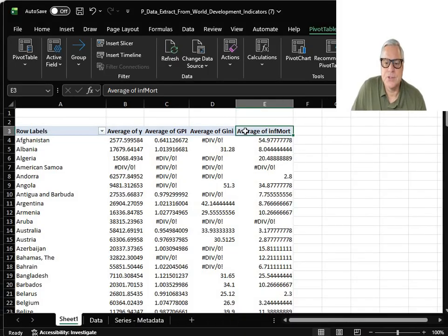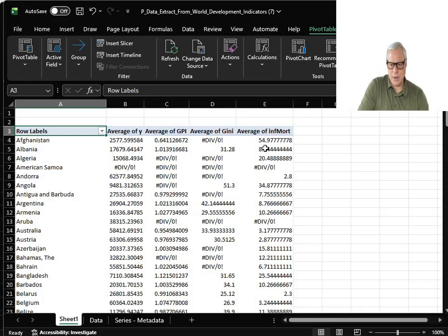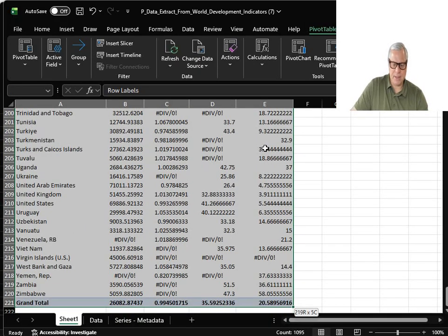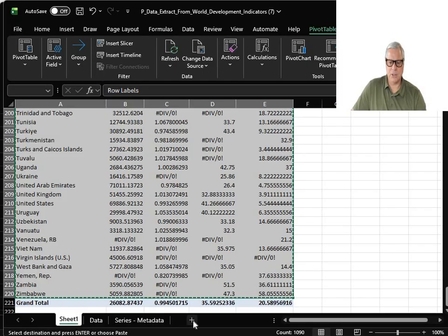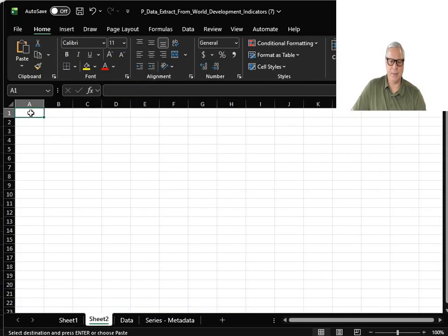So now you can see that we have a number of divide by 0, which is equivalent to there is no observation. So Excel tried to divide something by 0 and then returned an error term. So what I do next is I just copy and paste this data set, but maybe without a grand total, into a new sheet, and I clean it up there.